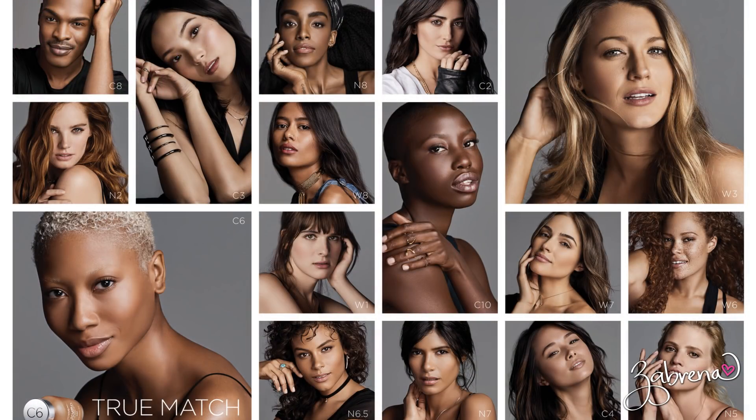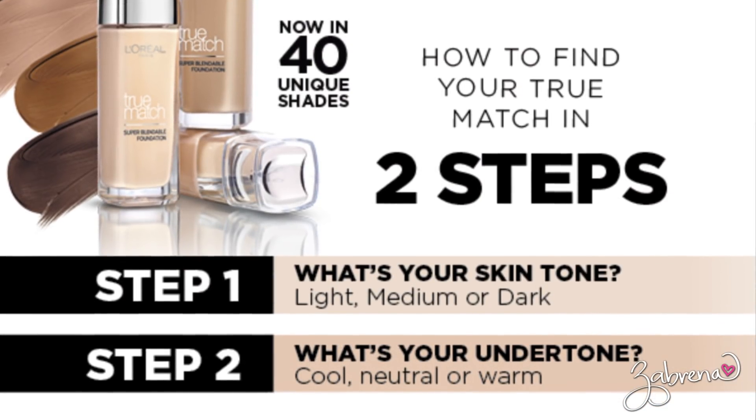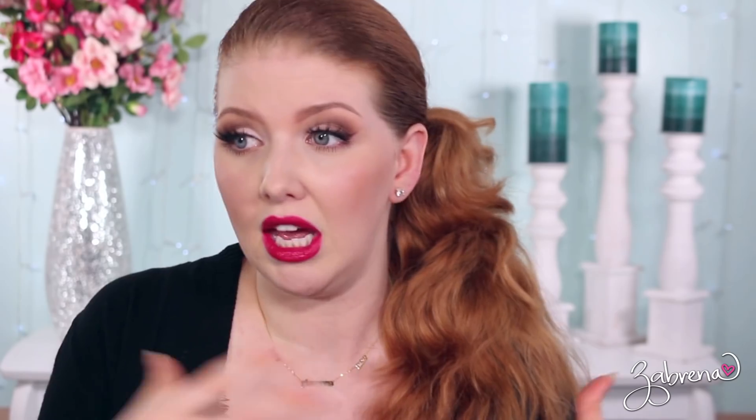The first makeup product that has withstood the test of time has been with us since 1994, and that is L'Oreal's True Match Foundation. Not only was it one of the first makeup products of its kind to match so many different complexions, but it also adapted to your own unique undertone, making it the most natural-looking foundation available back then. They've made many improvements to that formula since, and to me it is one of the best drugstore foundations out there — easy to see why it's been with us for over 20 years.